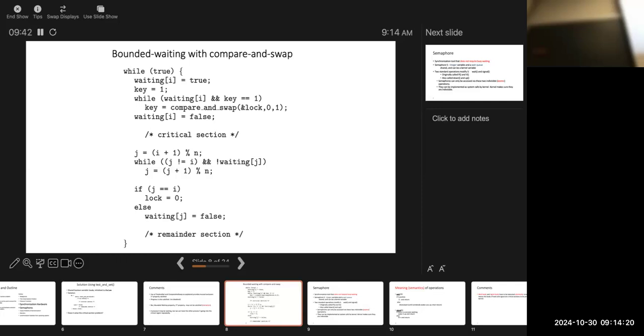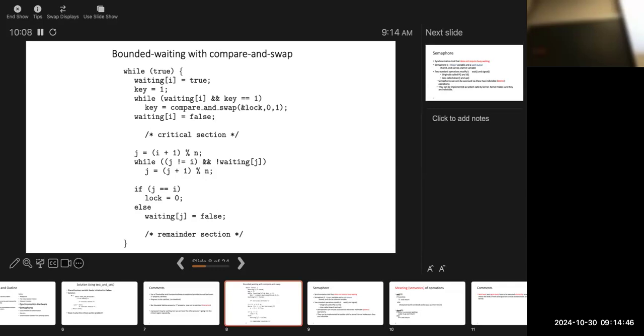While j is not equal to 1, not equal to i, yes, this condition is true. And waiting of j is not, what is waiting of j? This one. So waiting of j is true, and then you take the reverse, so it becomes false. So the whole condition of the while statement is false, so you don't enter the body of the while loop, right? This while statement. And then you come to the if else statement.